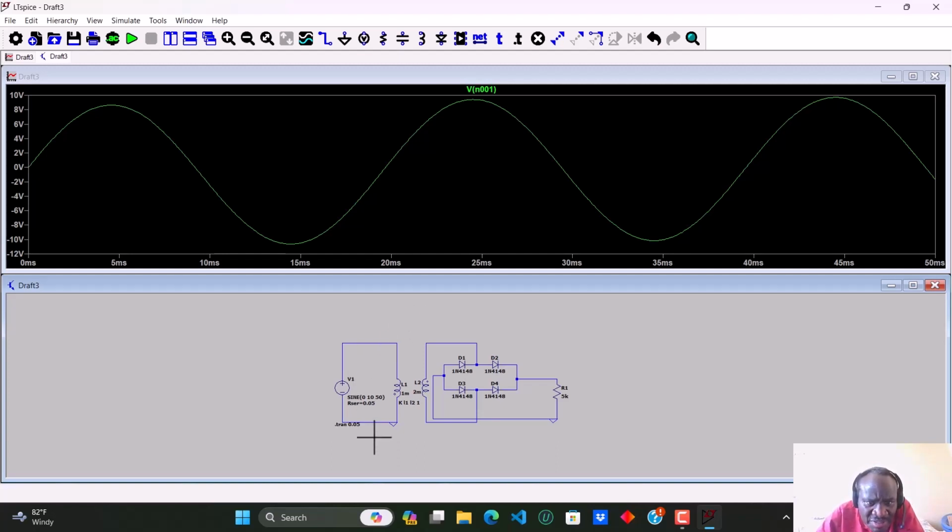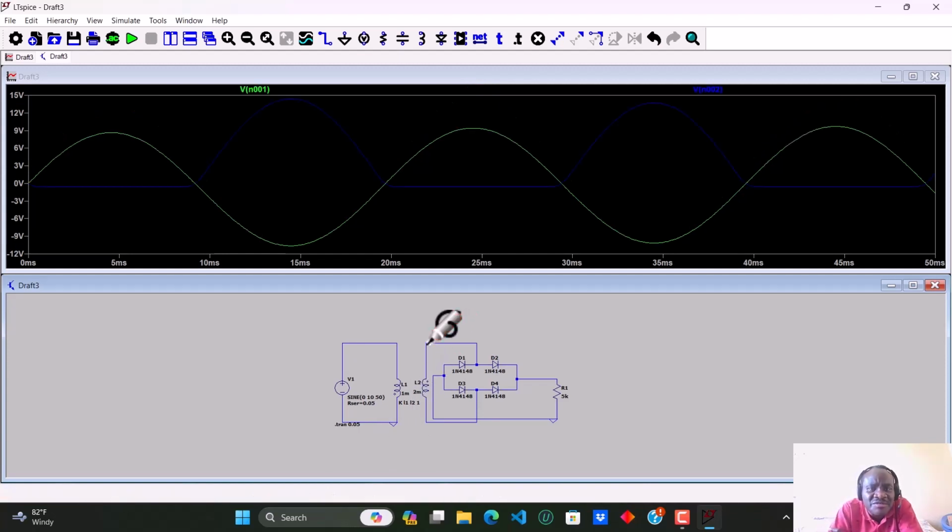At this other point, if you want to see what we're having, it is the same supply. Let's now see at the secondary end. What are we having here? You see, that is what we have in the whole. So you can see when you're at the top, this one here, that is 0. So you're having half wave rectification at that end. So that is the half wave rectification. What about this lower end here?